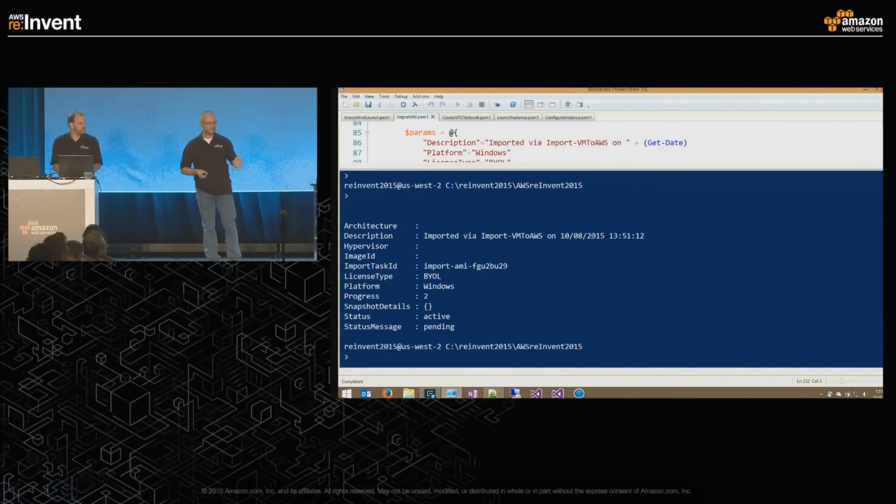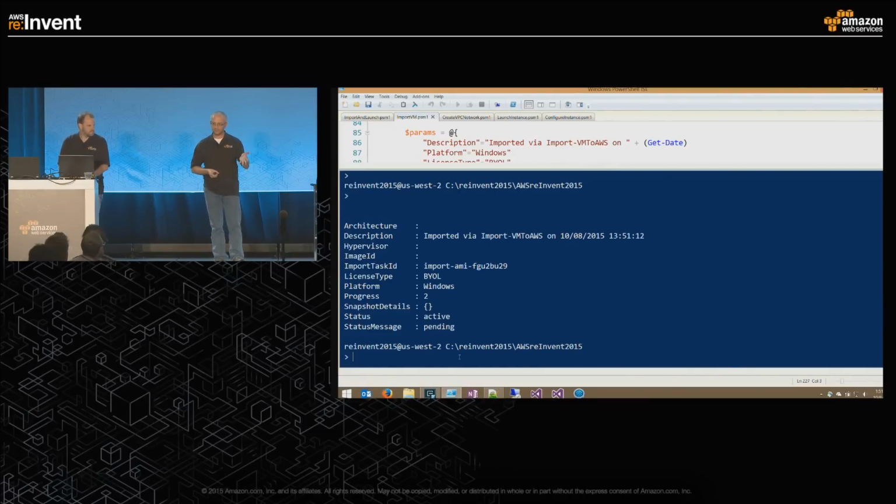And you'll see that there's an import task ID. So this task is effectively asynchronous, right? It's going to go off and it's going to take a while to do its job, to do the conversion. It's not available immediately. So we can go and test. We can, every so often, poll, are you done yet? Are you done yet? Which is what the main script, the end-to-end script does, right? Just to be aware, they will just sit there and wait. Then it'll go to sleep for a minute and then it'll test again.